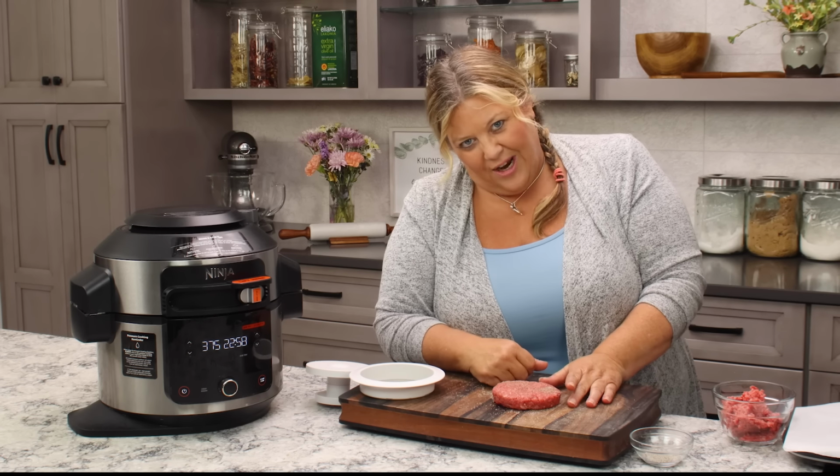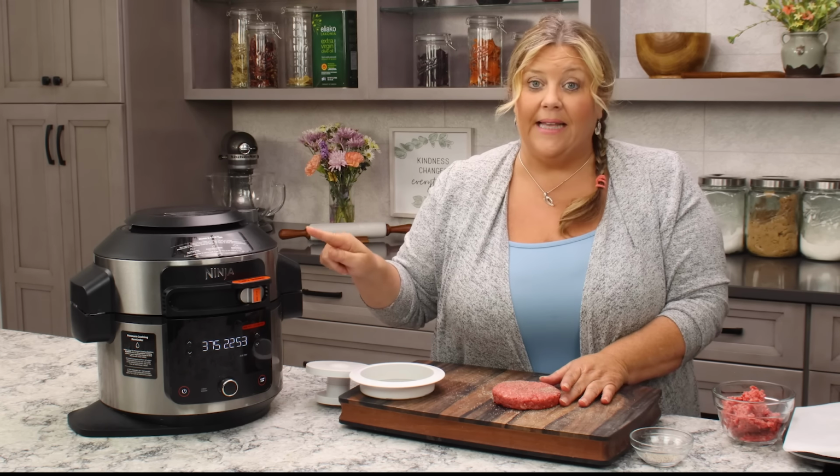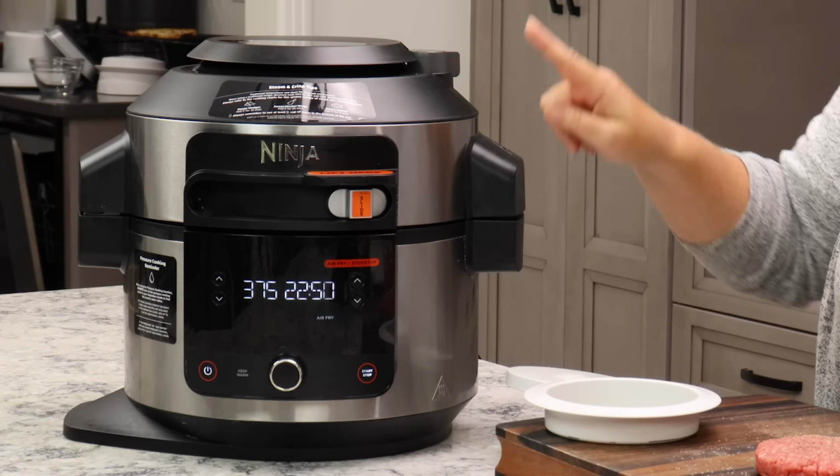Now, is it the end of the world if you preheat on the hottest setting? No, it's not. I've done it. But you definitely don't want to cook on the hottest setting. So 375 is what we're going to preheat on and cook on.